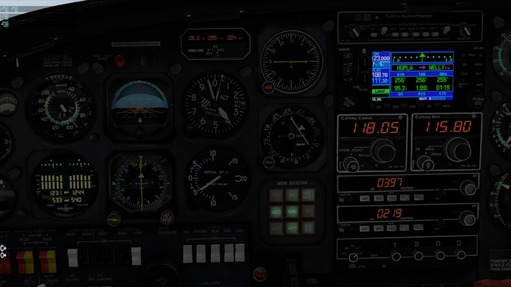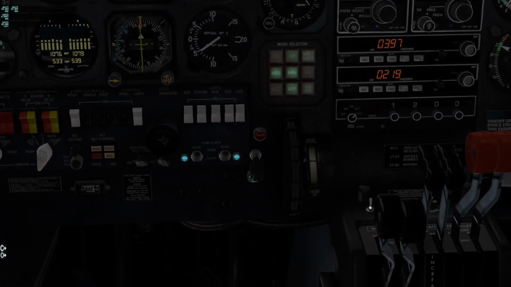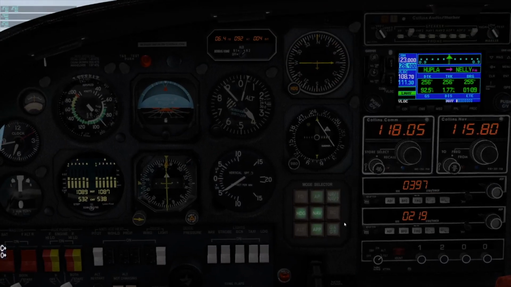Okay, I'm gonna set full mixture now and switch off the synchro phaser and select prop to full forward. So we can go ahead and do the landing checklist.